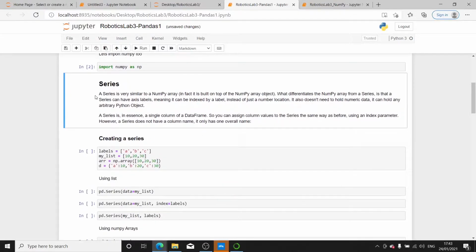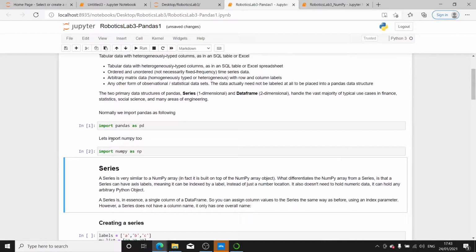So the first data structure in Pandas is series. What is series? You can consider it the same as the array that we discussed in NumPy. The only thing that is different from a NumPy array is that a series can have its own axis labels.